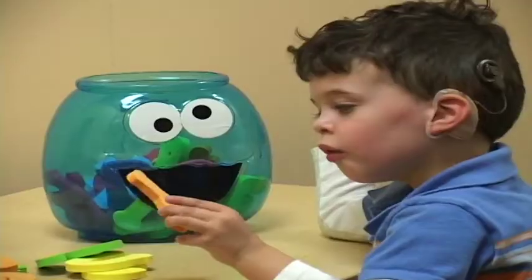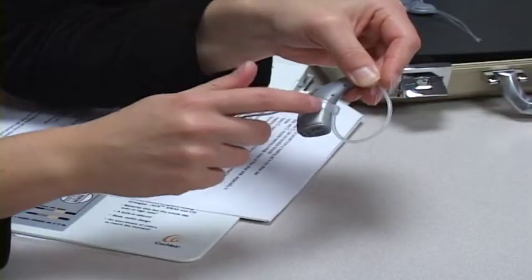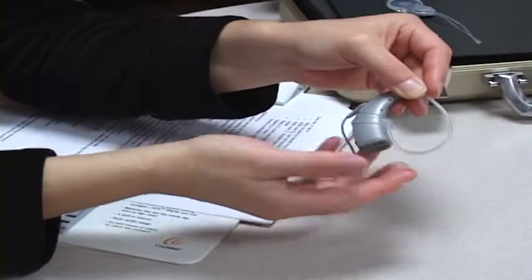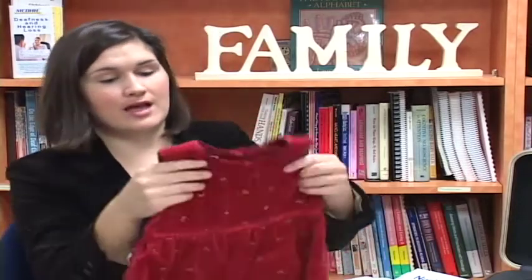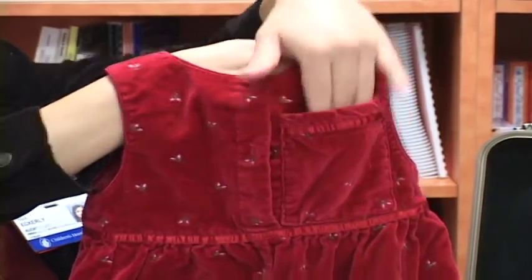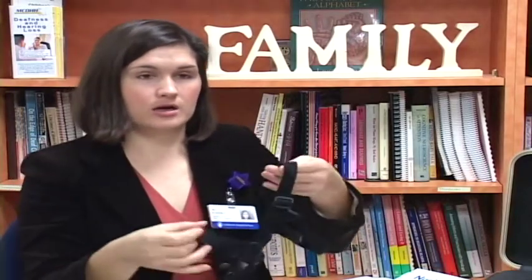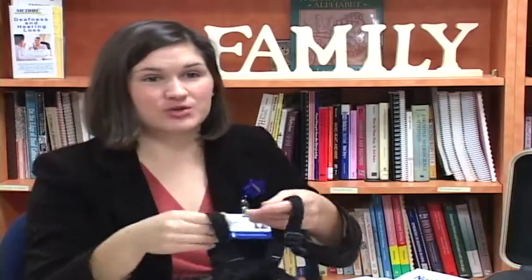There are many ways for a younger child to wear a cochlear implant. The most popular is the BTE, or behind the ear. One way to support the BTE is by wrapping a huggy around the speech processor so it wraps around the ear, preventing the processor from falling off as often. For the body-worn option, when the child's ear can't support the BTE, some families have sewn pockets into the child's clothing, or the child may wear a harness so the BTE slips onto it, giving the parent access while the child can't push the buttons.